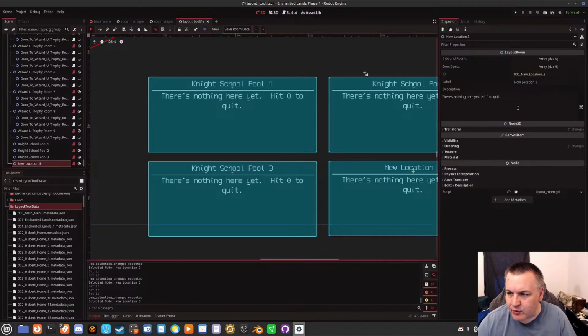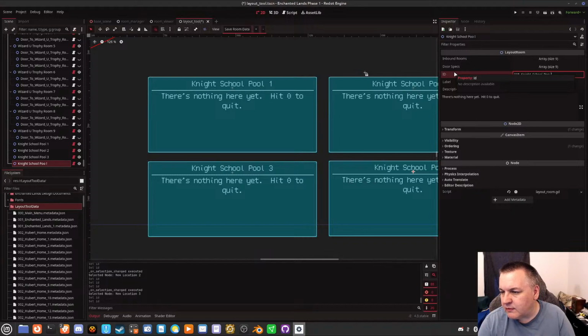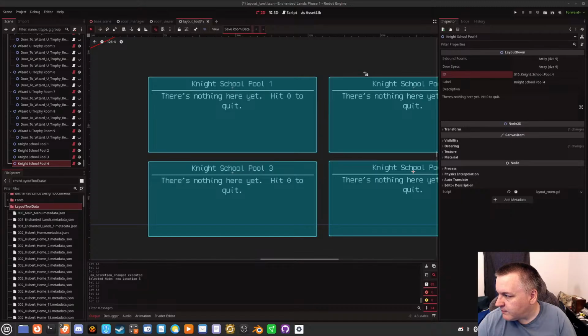Like these ones, the pool and the statue and stuff won't get a separate location because technically speaking, they're not. There wouldn't be a switch here when you're in it. It's just gonna be one screen, I think. Anyways, quit that. Okay, and we'll make that 4, right? That's supposed to be 4. Okay, that's good.